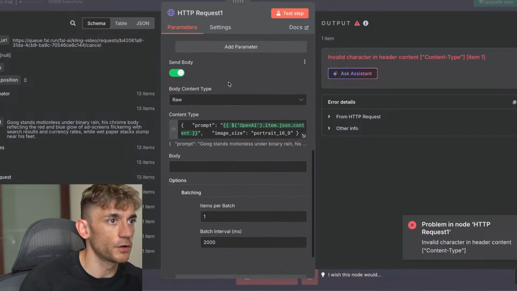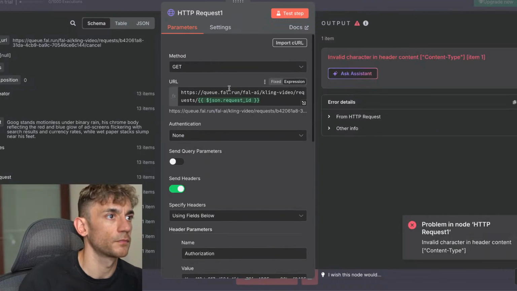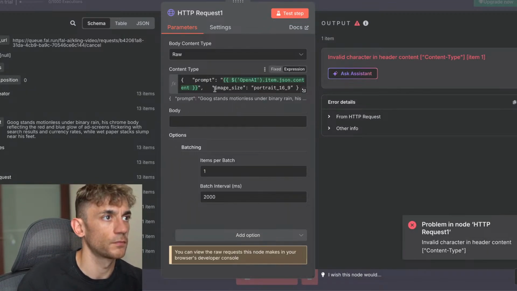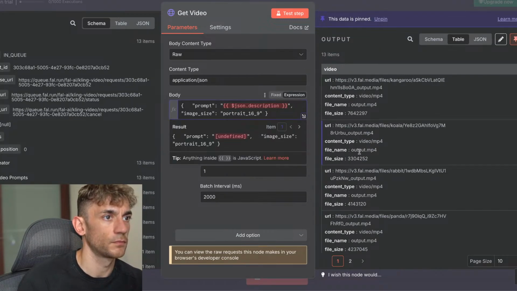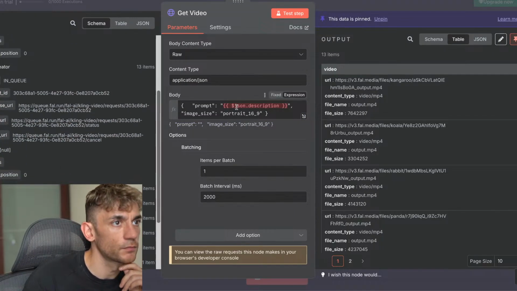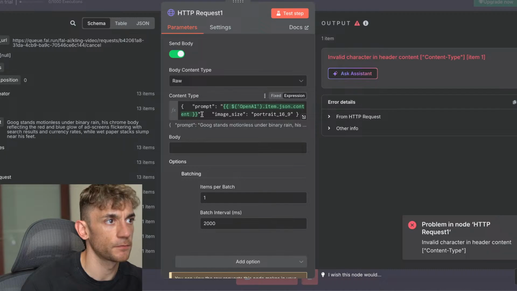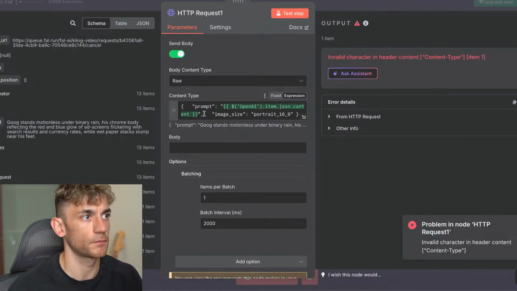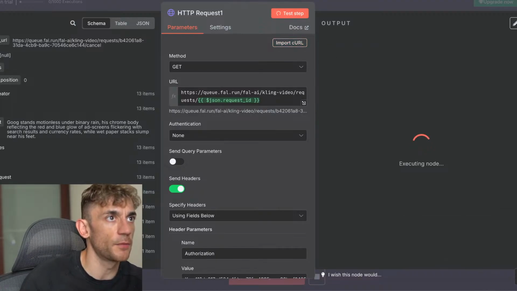Just going to double check this, make sure we've got it all right. And also, it does take a while for the outputs to generate on Kling, right?